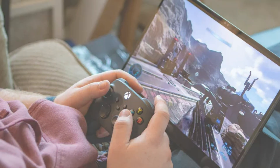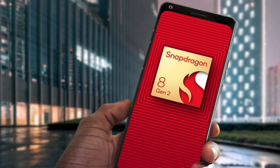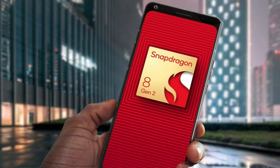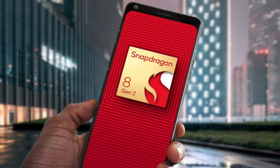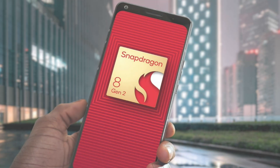Additionally, a Twitter tipper going by the handle of Rivegnus claimed that the Tab S9 Ultra would run on a clocked-up Snapdragon 8 Gen 2 processor, similar to the one found in the Galaxy S23 series, which boosts the primary clock speed by 16GHz and the GPU clock speed by 39MHz.